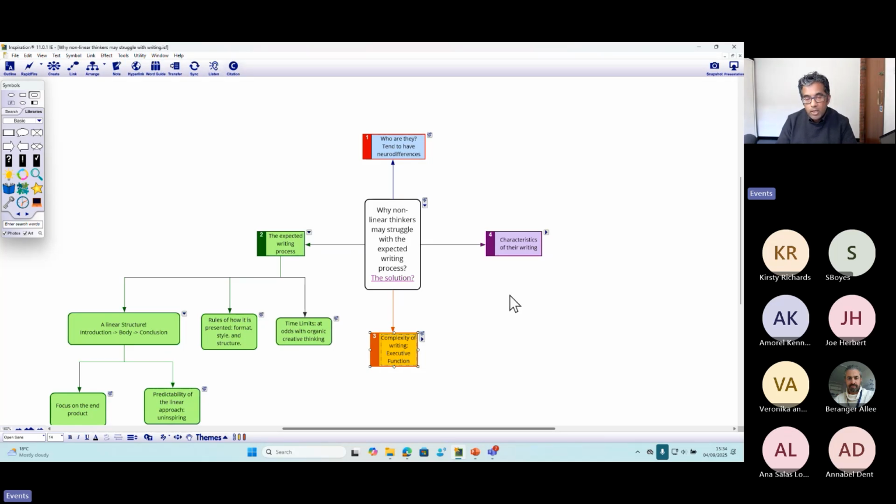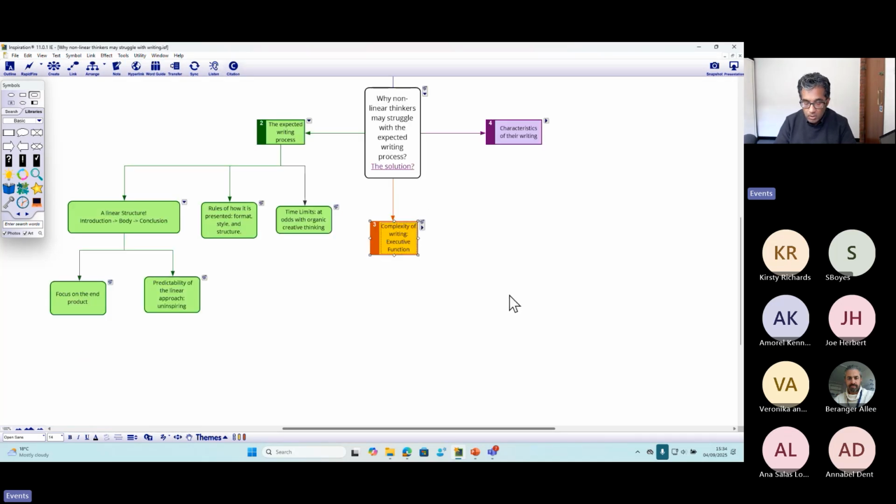For someone that's non-linear and very creative, the ones that tend to be lateral problem solvers, the ones that tend to see the big picture, this can be quite restrictive. What this structure doesn't necessarily encourage, and what they tend to enjoy, is the whole enjoyment of learning, the discovery process. Inspiration can help with that by taking their much more creative approach, but still creating that written output for them.